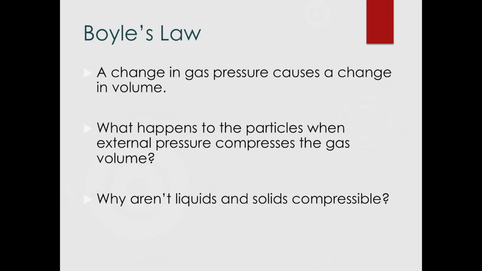And if we think about this next question, what happens to the particles when an external pressure compresses the gas volume? When we have an external pressure, like before when we changed the weight, those particles are getting closer together. They're becoming compressed, and that means that there's a higher pressure of the gas itself. And liquids and solids aren't compressible because those particles are already as close together as they can get. They haven't had enough energy to overcome those intermolecular attractions, so they're still close together, and we can't compress them any further because there's not all of this empty space between the particles like there is in a gas.